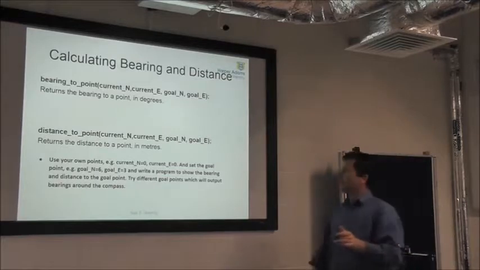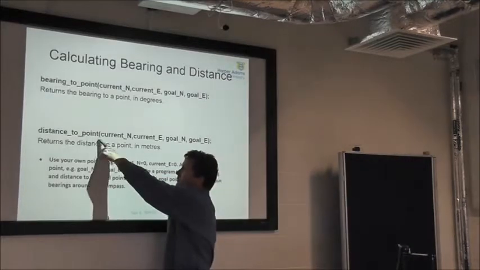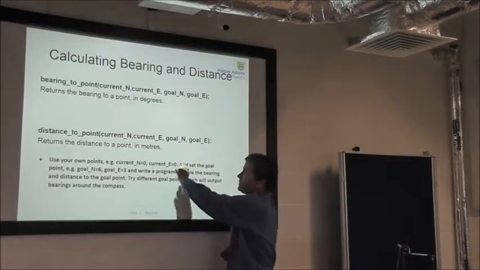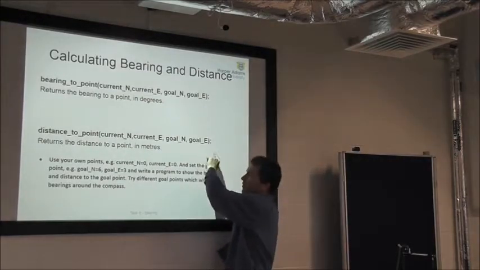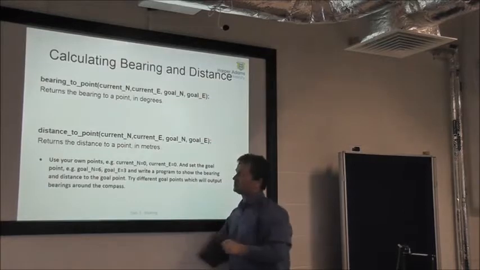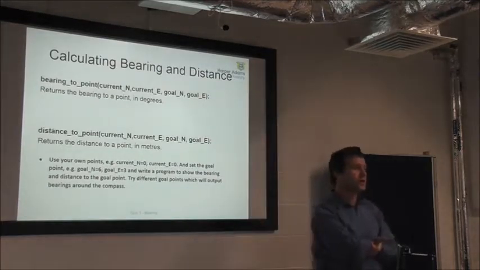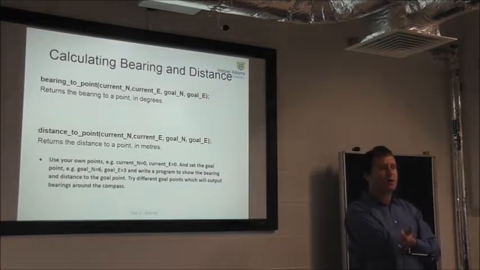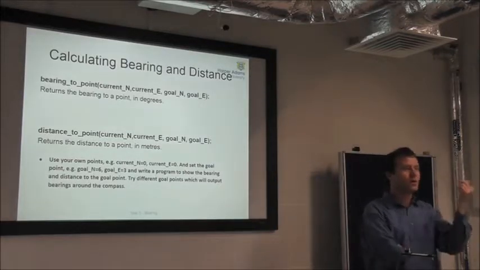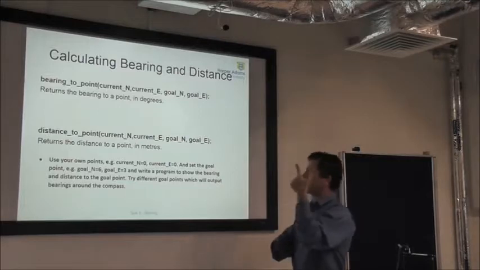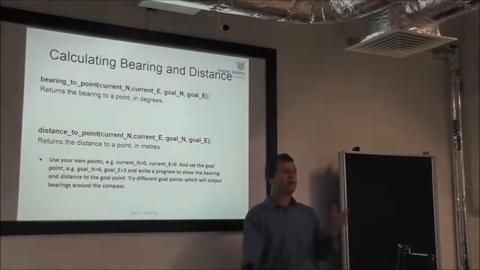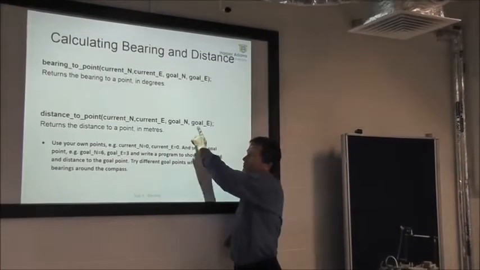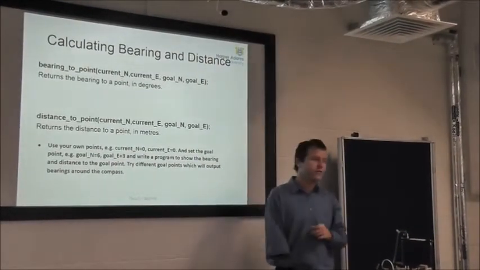Now, the other command I've got is distance to point, and this will tell you the distance in meters. So you can put 3, 3 and 6, 6, for example, and that will return the distance to a point in meters. You all know how to do that, I know anyway, in Pythagoras' theorem, yeah? The square root of (x2 minus x1) squared plus (y2 minus y1) squared. That's all that code is actually doing. You could actually do it that way if you wanted, but it's always good to use functions that people have written. It makes life easier.